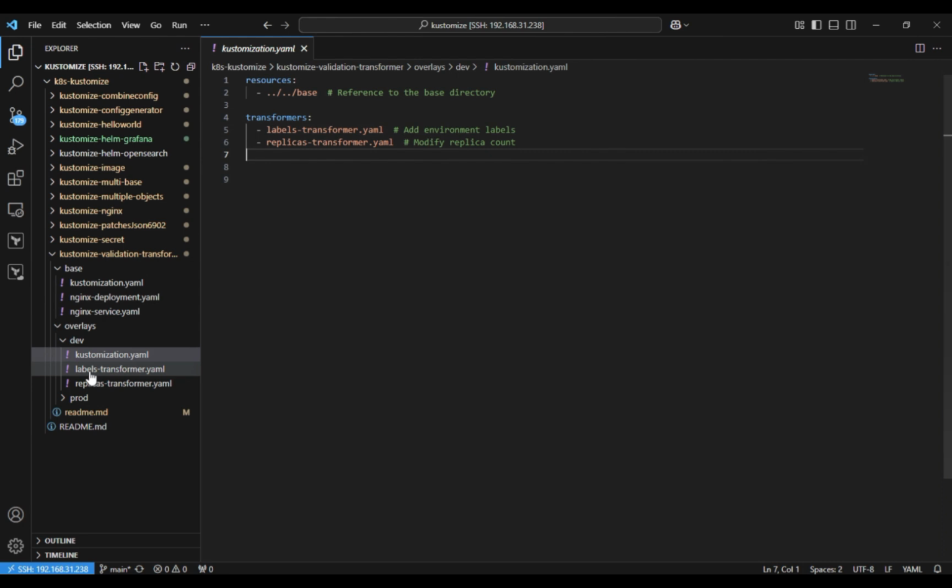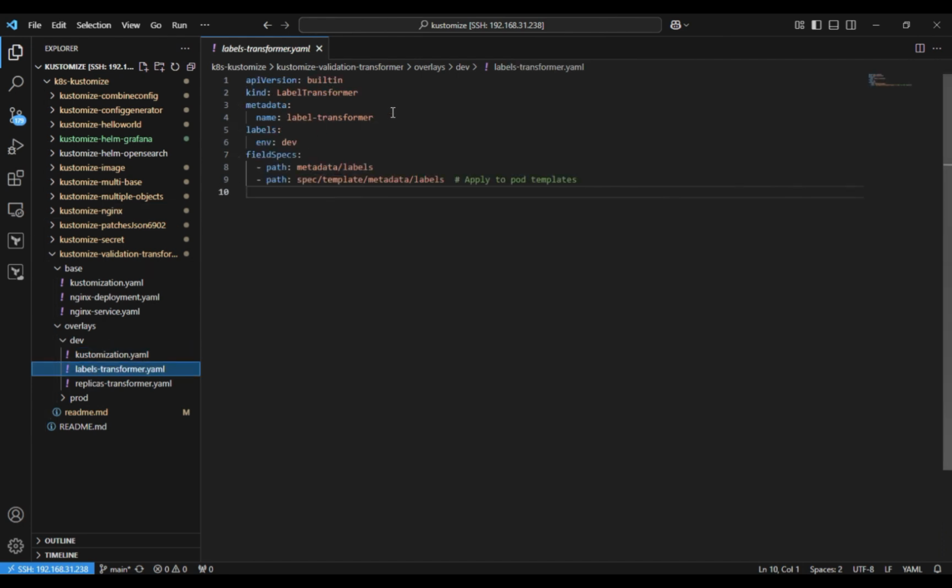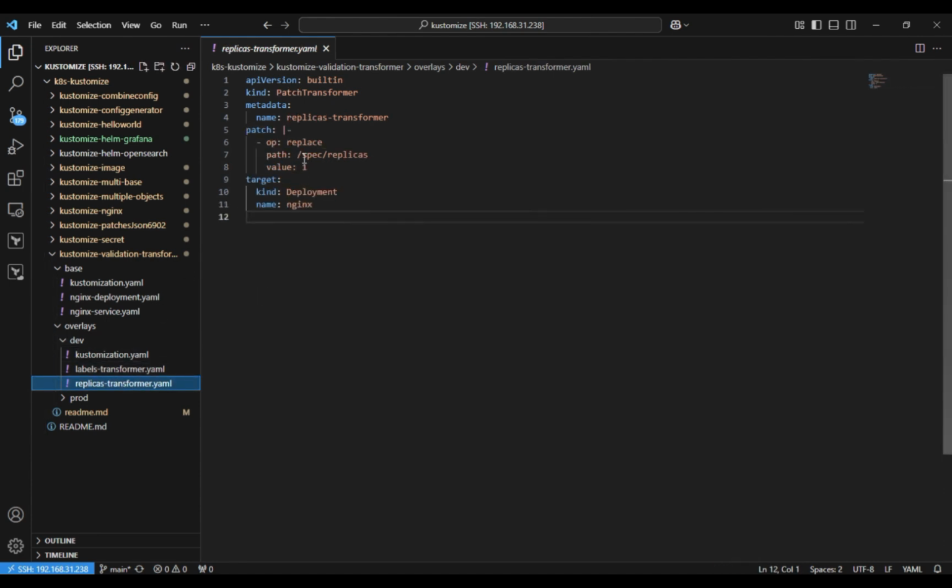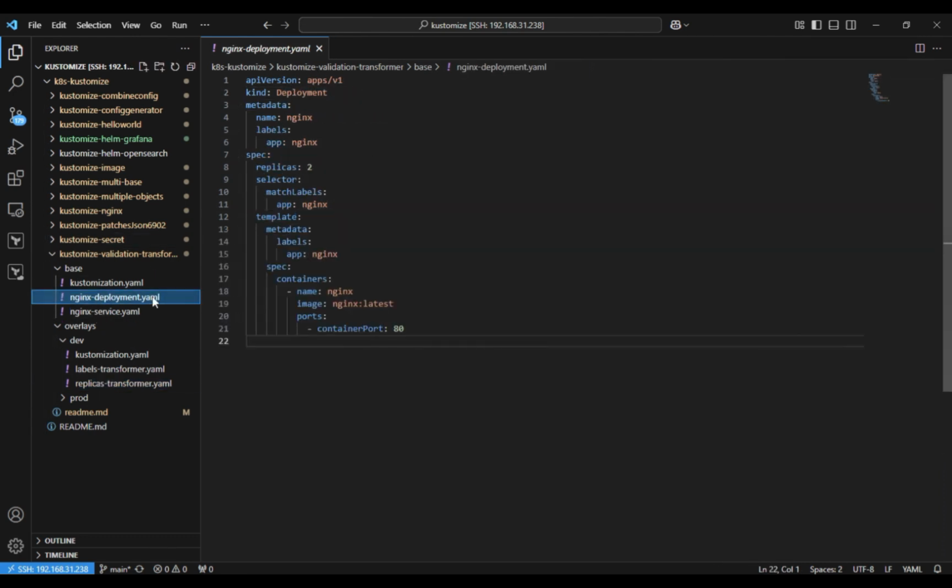If you see the label transformer, I'm ensuring that all my overlay development environments are subjected to this label transformer, which is environment dev. I also add the path to the metadata labels field specific to this. That is also defined here. Similarly, for the number of replicas, during the patch transformer I'm changing it from 2 to 1.